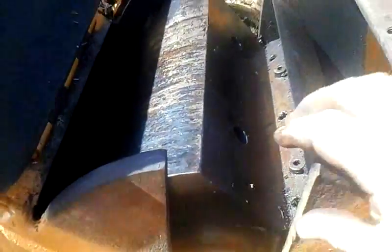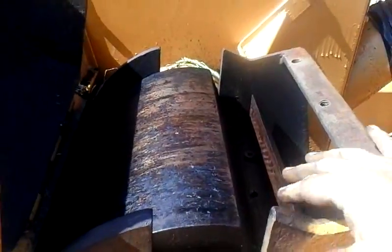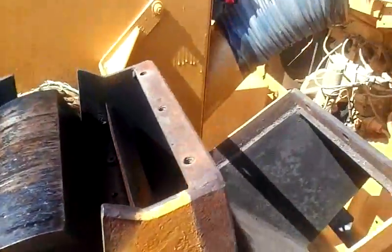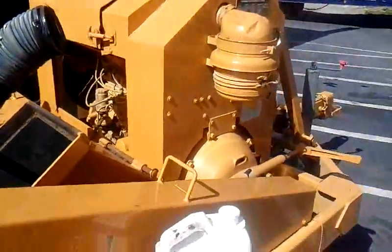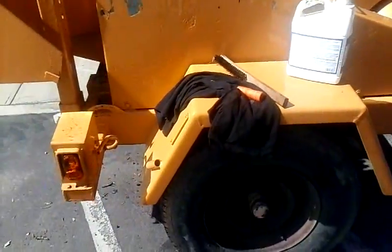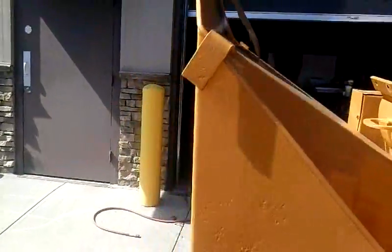From what I understand these are simple machines and pretty easy to fix as long as you don't snap the bolts in the drum or have the bearings wipe out. It's got a Ford 300 motor, runs perfect. It did work — it just didn't self-feed like it's supposed to. I guess they call these chuck-and-ducks, which is kind of funny.